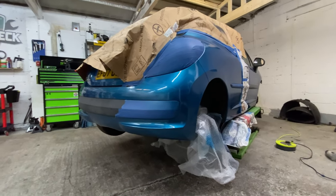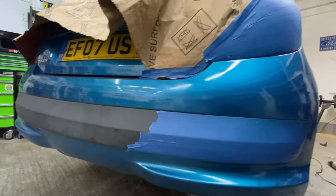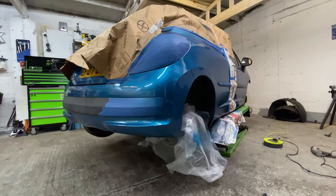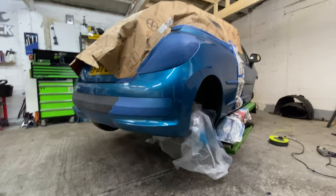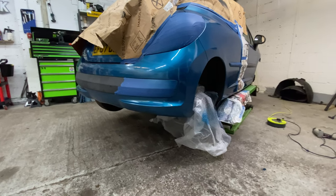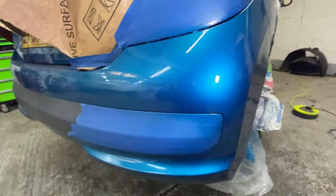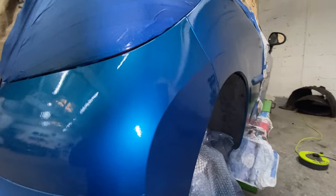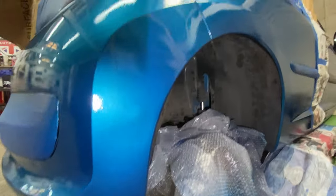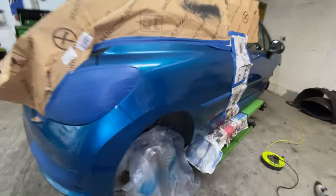But I think the colour match is pretty much there, to be honest with you. It's pretty good. I don't know if that's coming out on camera very well, but it is good. I think it's a great match. So all I have to do now is wait for the lacquer. I've hit it twice now, the clear lacquer. I've got no runs in the lacquer. I've looked all over it, and it seems to be sitting pretty well on the car. So, yeah, I'm just going to leave it now to dry.